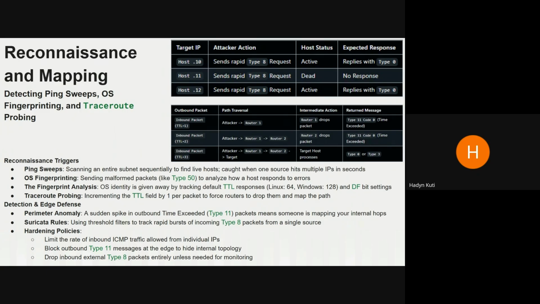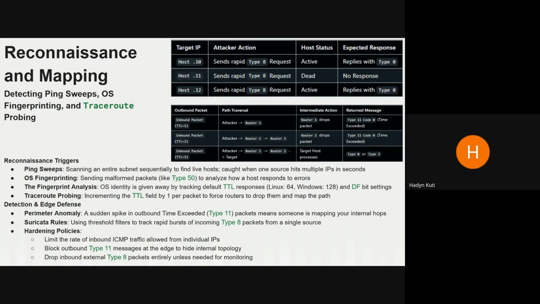When TTL reaches 0 at an intermediate router, it is dropped and a type 11 code 0 time exceeded message is returned. Once TTL is high enough to reach the destination, the host responds with type 0 or type 3 messages. A strong detection signal is a spike of type 11 responses from internal routers, which often indicates external mapping of network topology.